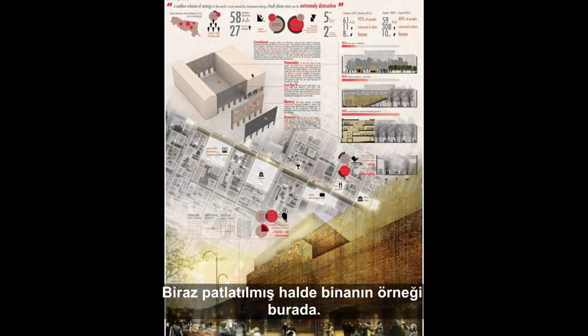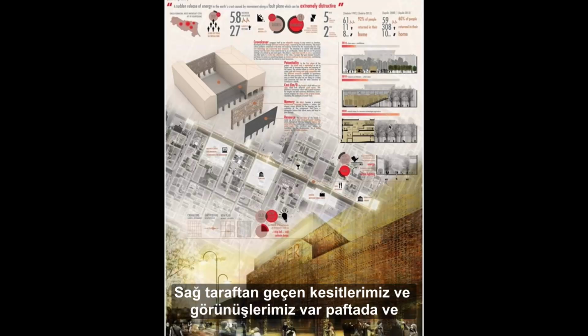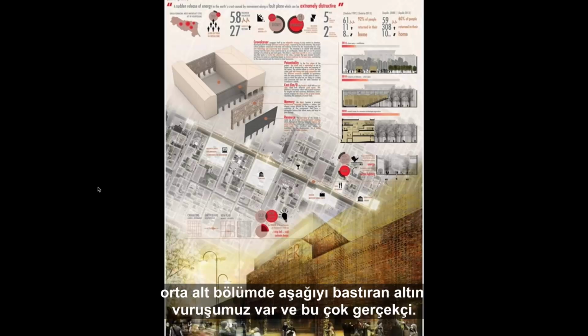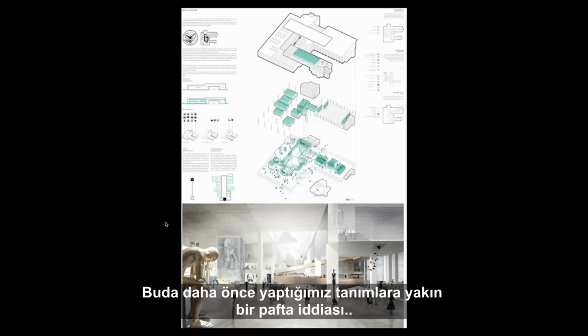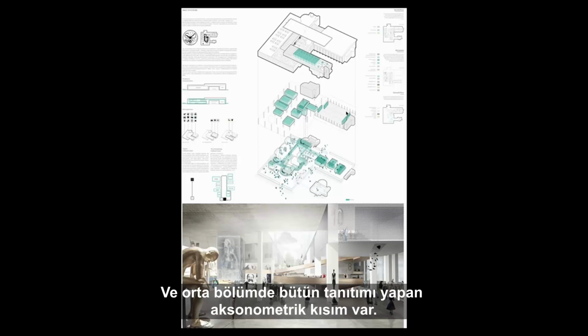You've got an example of the building itself that's been exploded. You've got key sections and elevations running down the right-hand side, site plan in the middle, and then you have this money shot down the bottom, which is very convincing that the work is real and it's being weighed down by this. Here's another clean panel shot, similar to what we were describing earlier. It's being weighed down by a big image, which weighs down the drawing, it brings it to life, and then you have an axonometric, which has all the introduction and the middle that's in there as well.